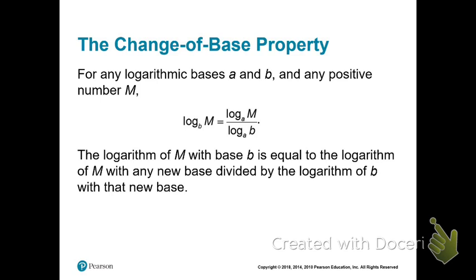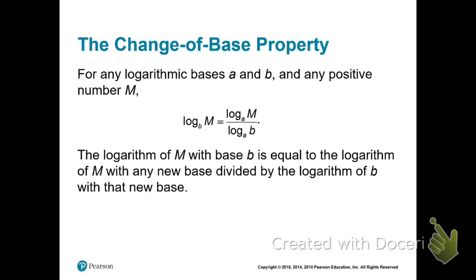All right, and then the change of base property. So if I have log base b of m, I can rewrite it as log base a of m over log base a of b. So I'm changing the base. The main reason you usually want to change a base is so you can work it out. Like when we had that log base 6 of 11 earlier and I said we can't do anything with it, we can change a base where we could work it, or so that I can put it into the common log or the natural log so I can use my calculator.